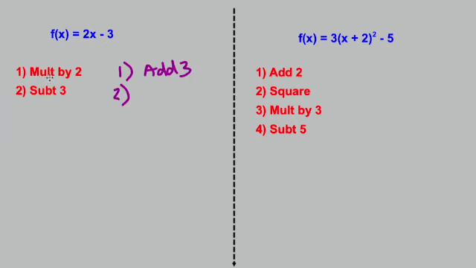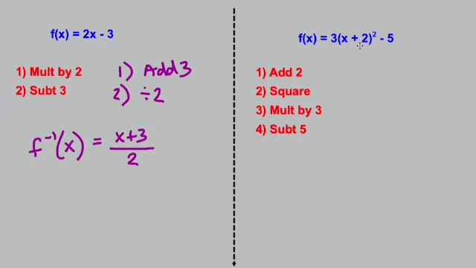So the opposite of multiplying by 2 would be dividing by 2. And so if I were to write out f negative 1 of x, there's inverse, that's my notation, I would literally take x and I would add on 3, and then I would divide by 2. And if you recall, that is the same equation we came up with earlier when we just went ahead and reversed the x and the y and then solved for y. So this is another way to do it. Let's look at a more complicated one over here.